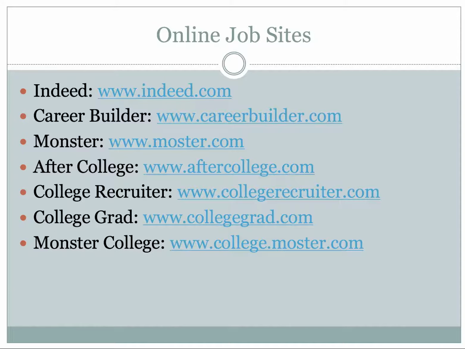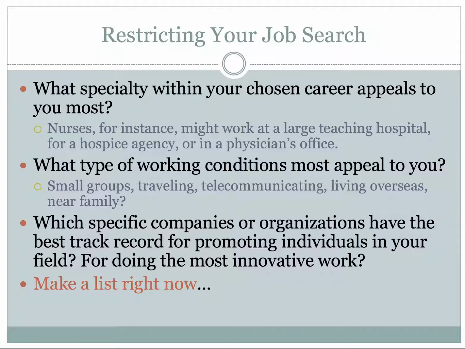Now, if we go back and look at all of these sites to find jobs, we'll realize we're going to have a vast array of positions available that are going to have different working conditions. These are things you need to take into account because if you aren't willing to travel, then you might as well not apply to a job that requires it. If you do want to travel, then you might not want to work for a smaller firm where you won't be doing it as much. So think of these things as you're narrowing down your job search so you get a job that you really, really want.